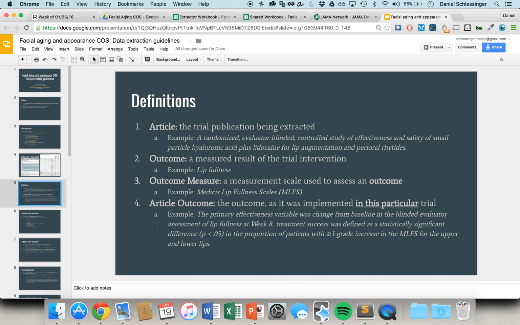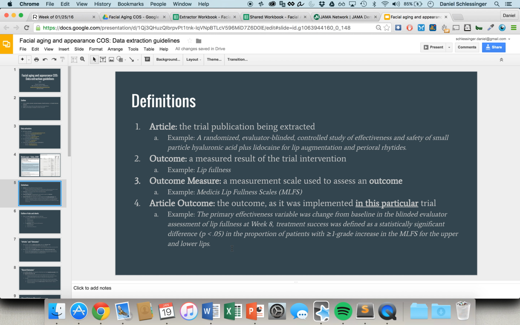So what you might be saying, what is the difference between an article outcome and an outcome? It looks pretty similar. So the difference is that someone in a study has studied lip fullness. However, the way that they studied lip fullness is different than the way that another trial studied lip fullness. That could be different in a variety of ways.